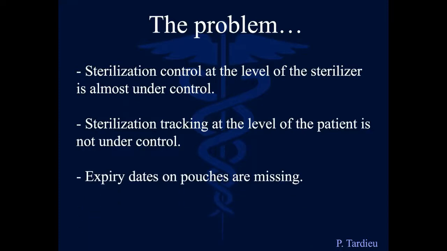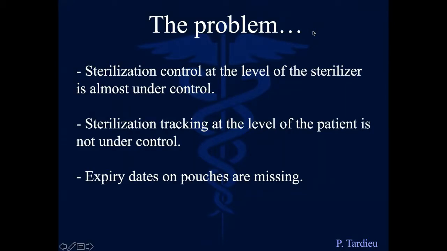And also there is an issue about the expiry date on pouches. So expiry dates on sterile pouches are missing. Why? Because today there is no official answer to how long a sterile pouch will stay sterile. So this will come from the Ministry of Health, and we will be able to work in conformity with the local medical authorities. And this is the objective of that, to give you the tools to work in conformity with the local authorities' decisions.